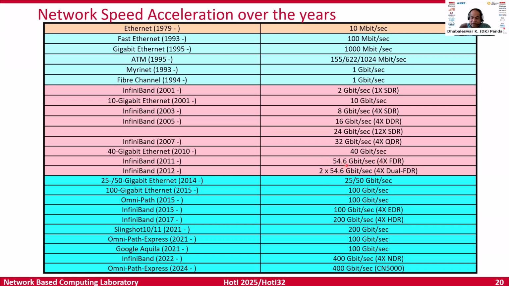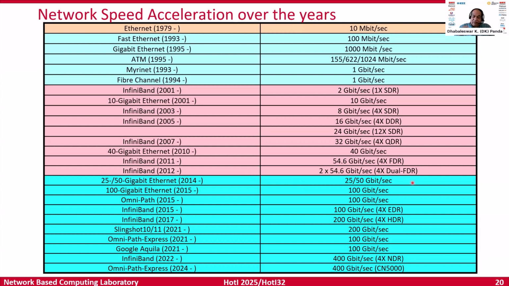So if you do some math, in 2011 InfiniBand was moving into a single port where you can have 54.6 gigabits per second. And sometimes these networks have dual ports. If you do channel bonding across both ports, you can effectively get 100 gigabits. That's how InfiniBand moved to 100 gigabits in 2012.